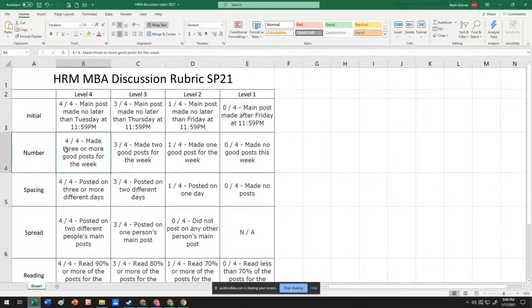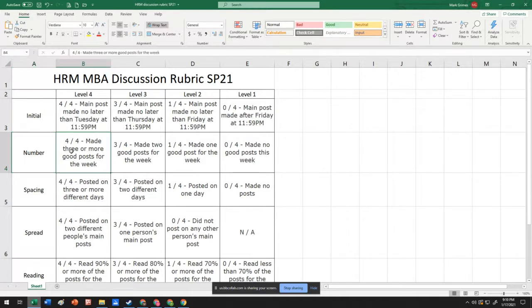The second thing I'm looking at is the number of posts that you make during the week. And for both classes, I want you to make 3 or more. Now, one of them is your original, so you only really have to follow up on 2 other people, but you may want to post on 4 or 5 people, 10 people, whatever. Remember that the more you post, the more the rest of us have to read. But if you have interesting information to add to the discussion, by all means, post it.